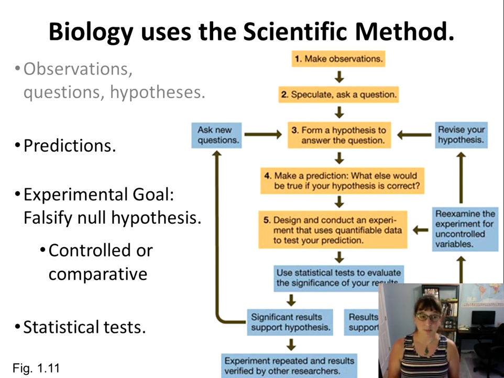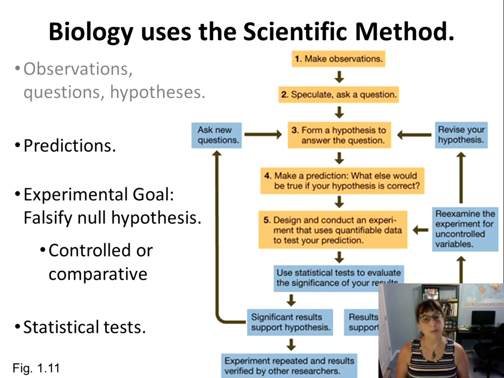So when we talk about experiments, we can talk about how do we do them. So the goal of an experiment is usually to falsify what we call a null hypothesis. And the null hypothesis is a statement of no effect. So in Dr. Tarvin's example, it would be there are no differences in the way that these poison frogs respond to the toxin compared to other vertebrates. All right? So that's something that she would be setting as a null hypothesis. And then she'd design an experiment to see whether or not she can reject or falsify that null hypothesis.